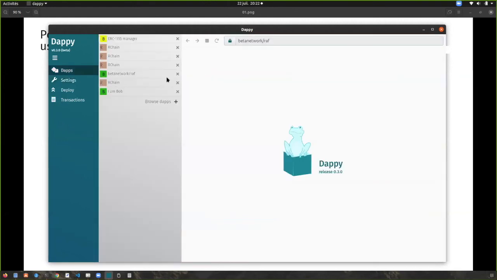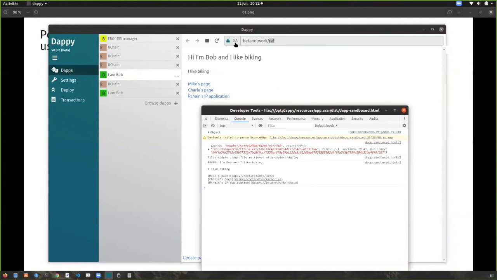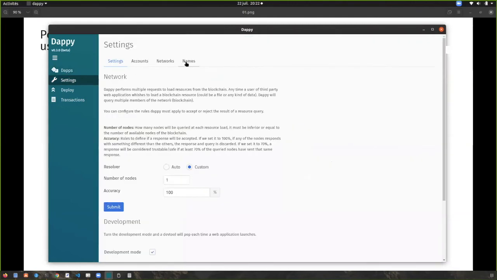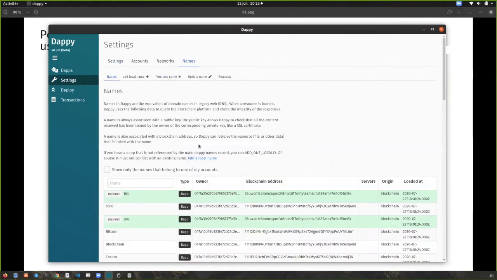Badges are useless for now, but when they are implemented, when I access RAF, for example, you will have a small hint here telling you that RChain approves my page, or any other identity approves or does not approve my page. We don't exactly know what we're going to do with badges, but it's great to have them, and we'll see who needs them and if we can change it for special purposes. Okay, so that's it.